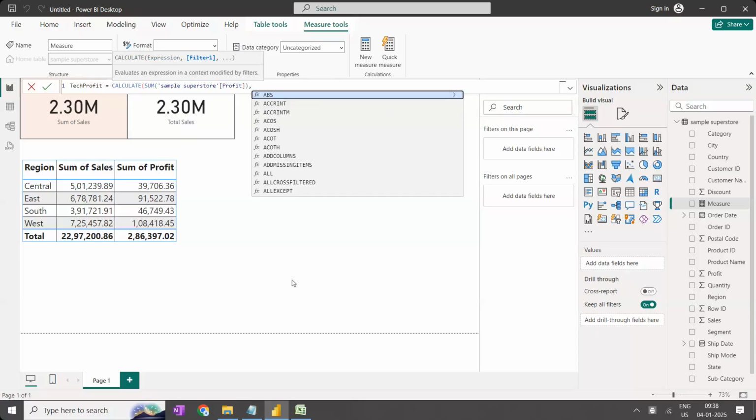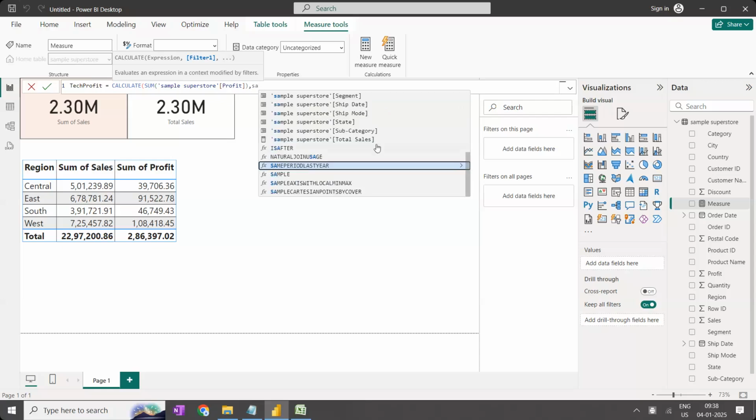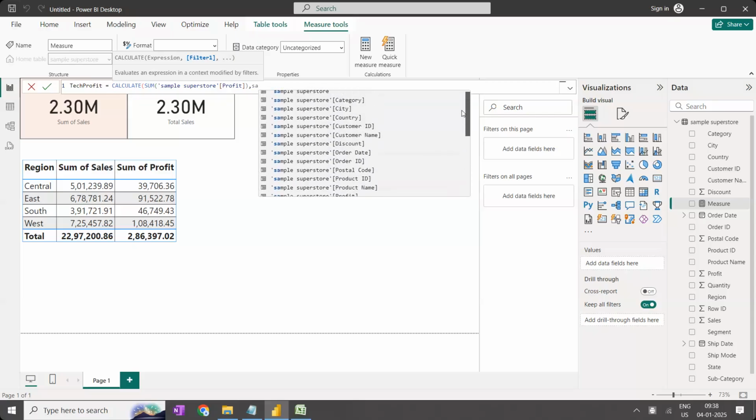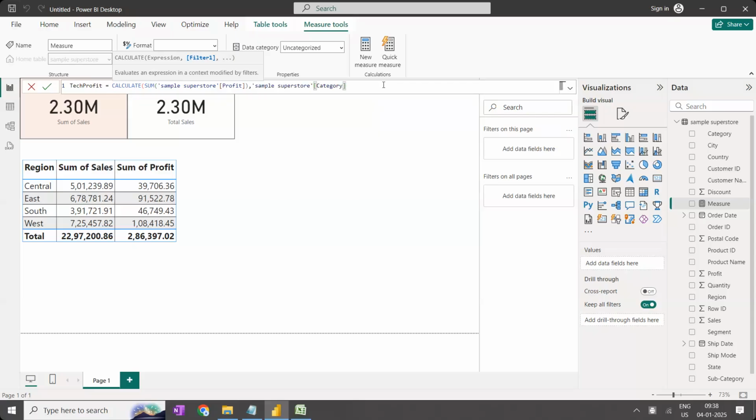So here I'm going to write one more condition: Sample Superstore category. What category do I have? Here is Category. Category is equal to the string technology. I'm going to write the string "Technology". This is the string.